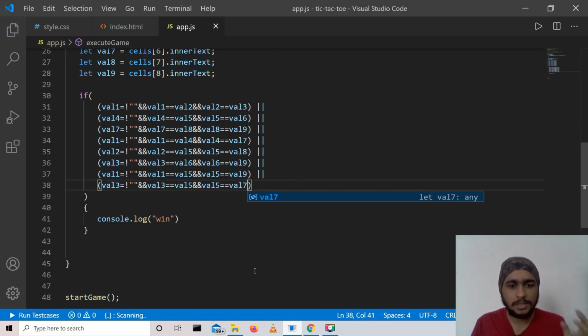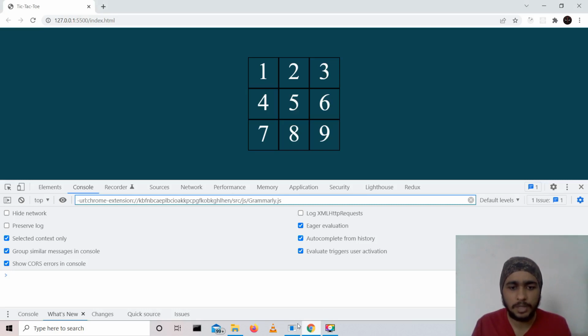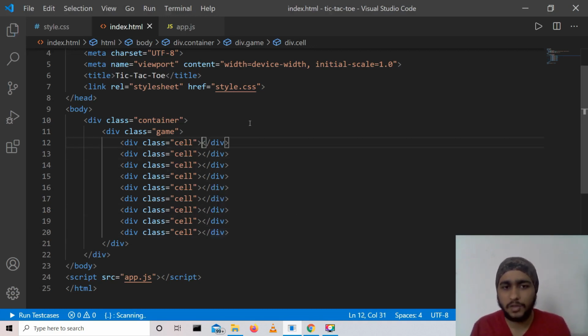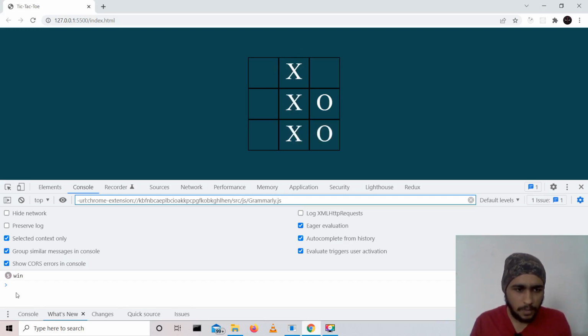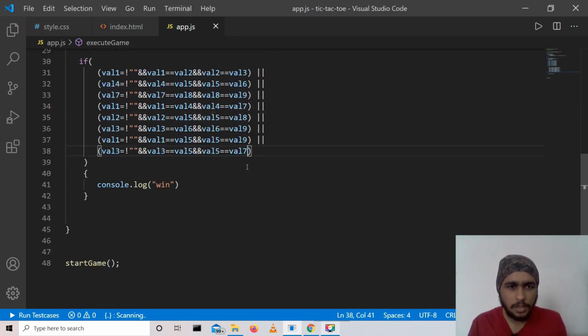Now let's save this and see if our code is working or not, and let's remove this 1 2 3 4 5 6 7 8 9 because that was just for your visual understanding. So let's remove this. Now don't get mad for this magic, I just did undo. Okay, now let's see. For center row, we have this win, but why is the win coming for the fifth time? We have to check, there is something wrong, I guess, because it's printing 5 times.